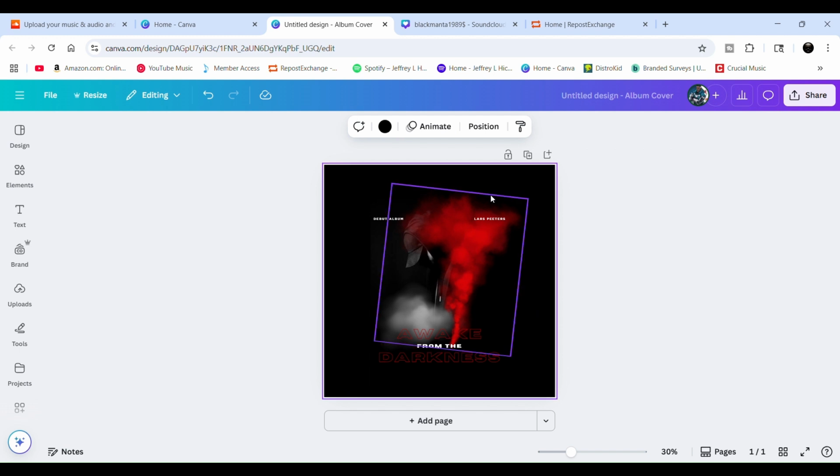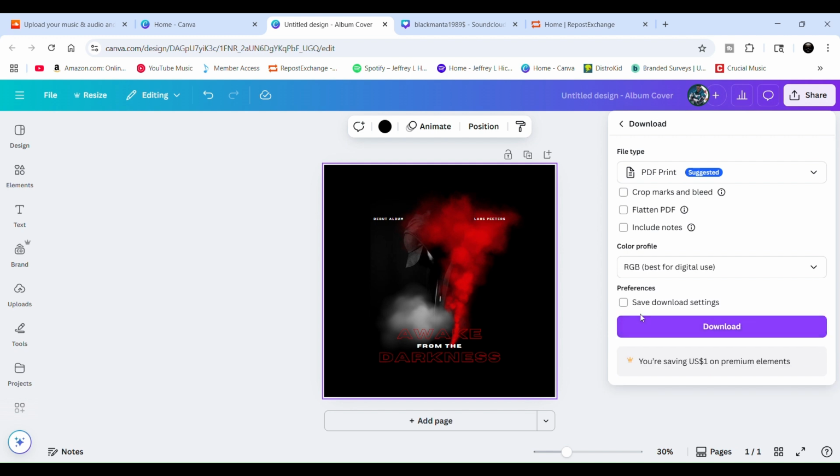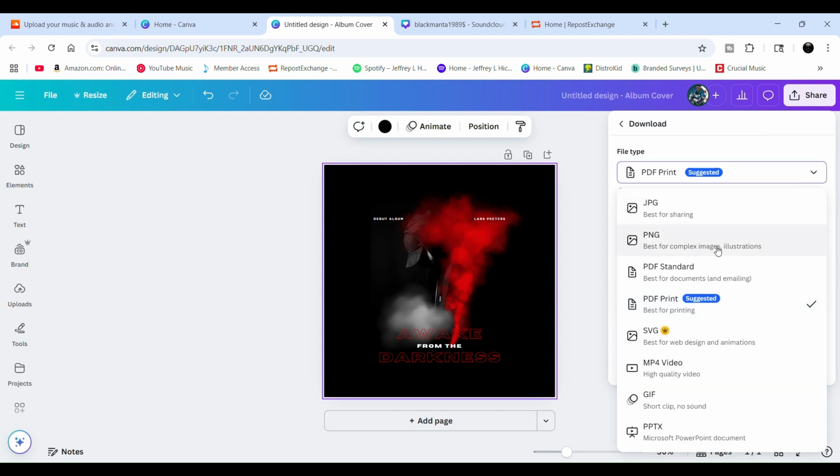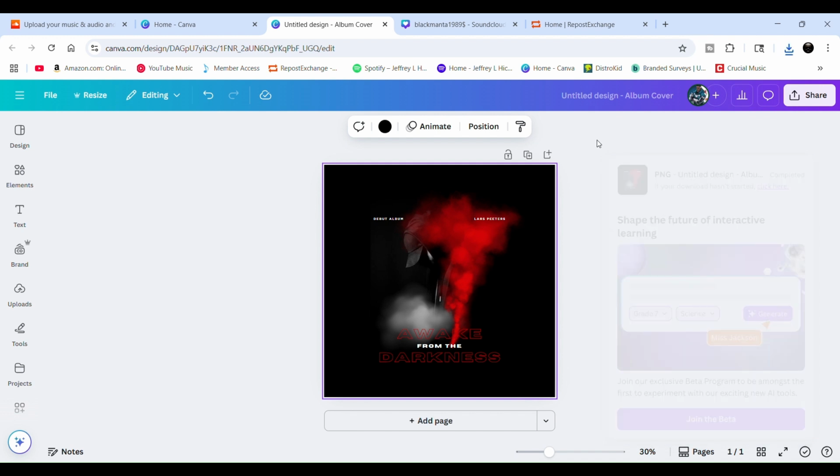Positioning. If you use any of these services before, you kind of understand how to go. And the same thing, download. Now, be careful here. With that album cover, it's gonna pop up with PDF print first. You don't want that. You want to change that to PNG or JPEG, but more likely, I would say PNG. Okay, do that. Download it. Boom. So you guys will have a reference point.